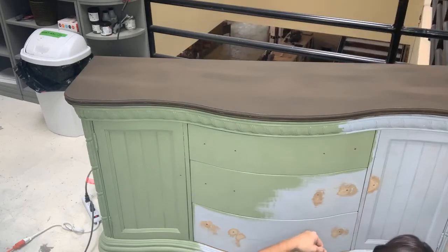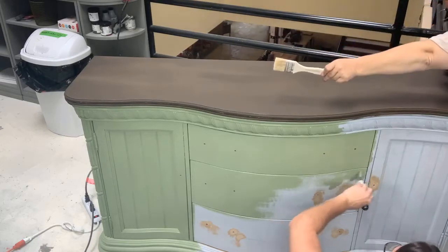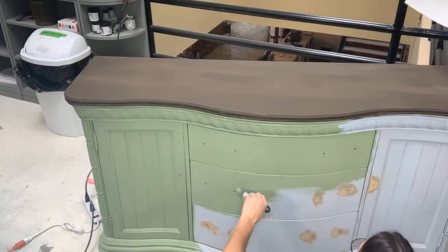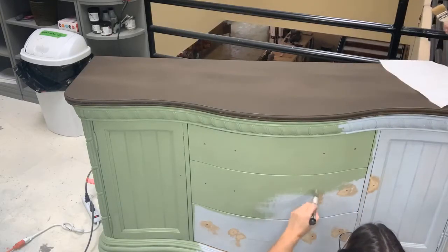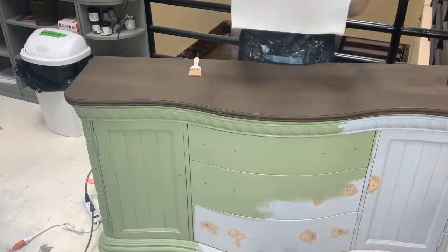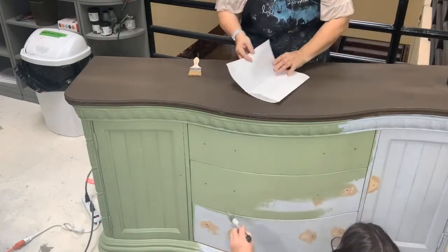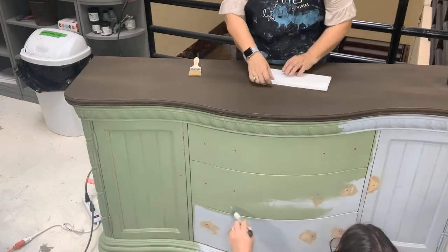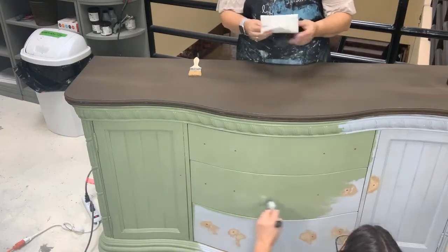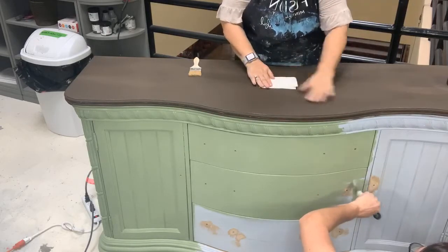So for this next part of the technique, I need a chip brush and a good thick paper towel. I actually have a couple here. I think these are the Bounty, where they're perforated so you can pick your own size. I have three here, and I'm going to layer it so it's 9 deep. So it's 3 folded wide and then 3 folded in. I need it nice and thick, okay?